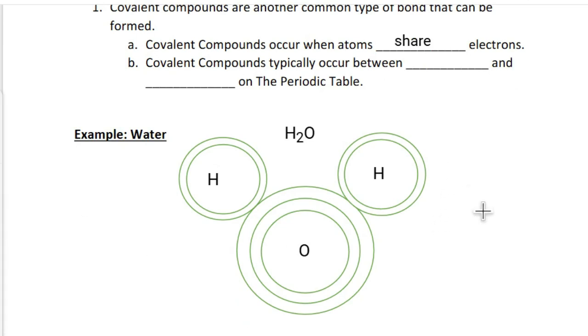Okay, so hydrogen has an atomic number of 1, so that means it has 1 proton and 1 electron. So I'm going to draw 1 electron here. And I'm going to draw it to where it's overlapping the oxygen, and you'll see why in just a moment. So on this side, the hydrogen also has just 1 electron. We'll draw it to where it's overlapping as well. Now, oxygen, its atomic number is 8. If you look on your periodic table, so it's got 8 protons, 8 electrons.